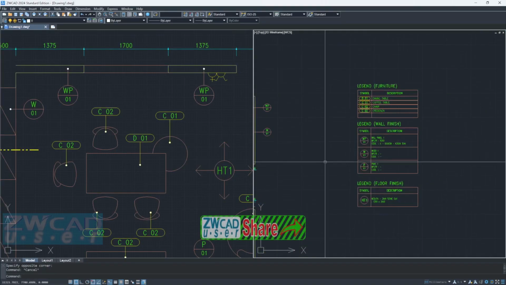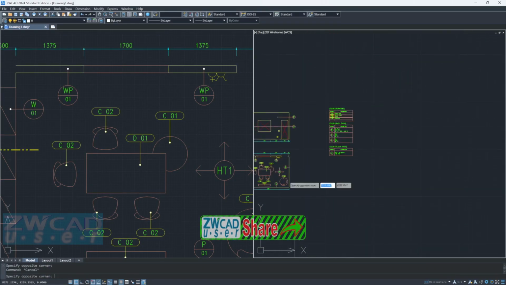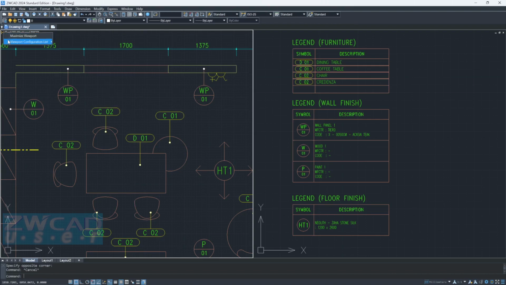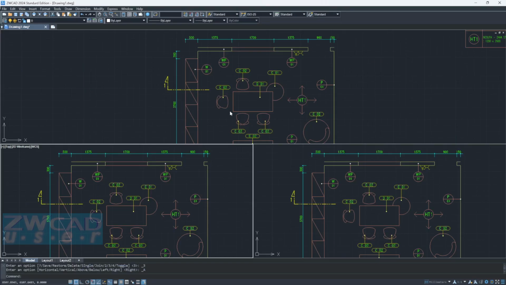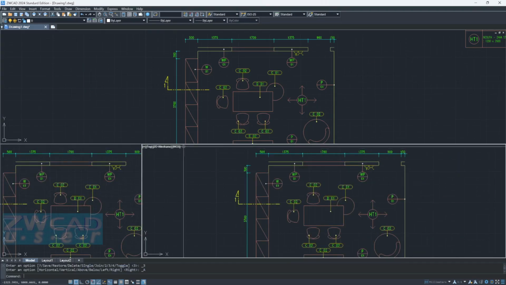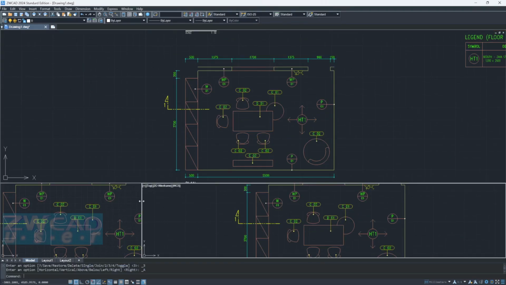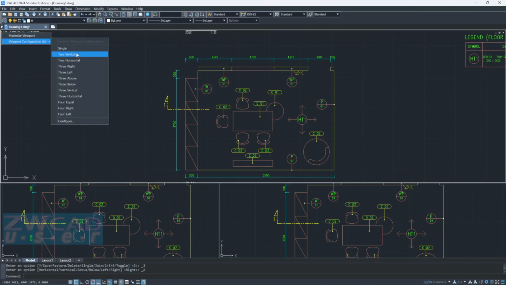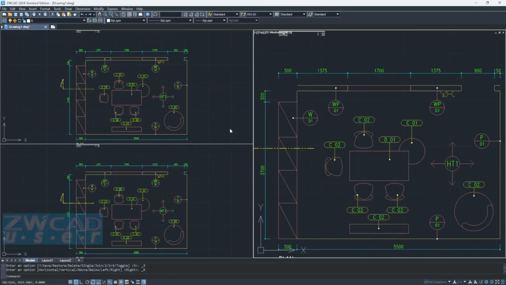You can use one viewport for working and the other as reference. You can change the viewport configuration as many times as you wish and need. And you can adjust the separator using your mouse to fulfill your needs. And the configuration will reset and change as you move to another viewport configuration.